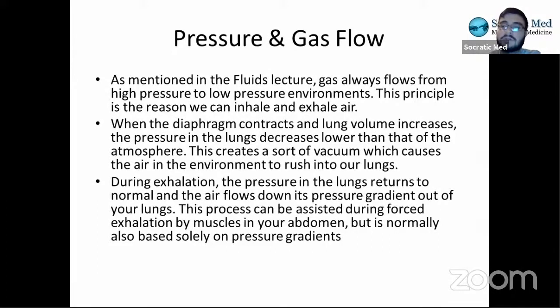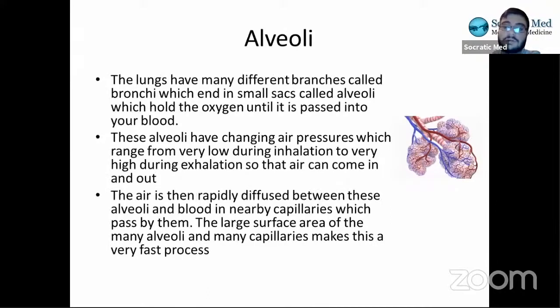However, exhalation is a little bit different because your body can physically assist in exhaling during strenuous exercise, or when you are forcefully breathing, trying to breathe a lot and really fast. There are some muscles in your abdomen that push the air out more. That's only when you're exhaling, not when you're inhaling. When you're just talking or breathing normally, it's based solely on pressure gradients. Only under forceful breathing does your abdomen also help.